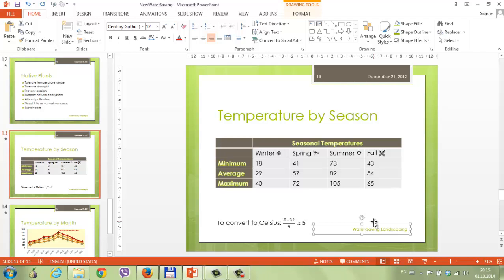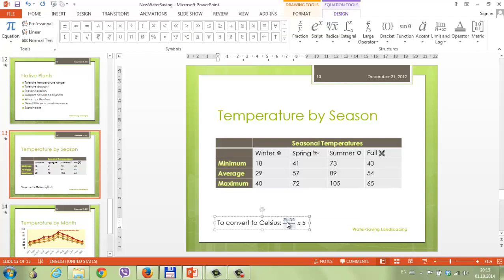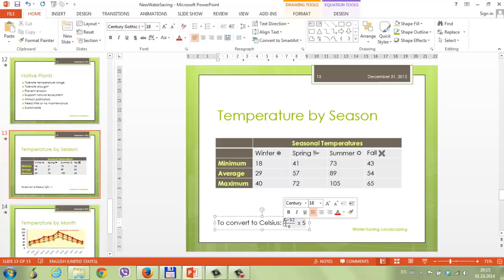PowerPoint has taken care of formatting the fraction so that it looks professional, but let's examine the other available display options. Click the fraction and then the Design Tools tab.